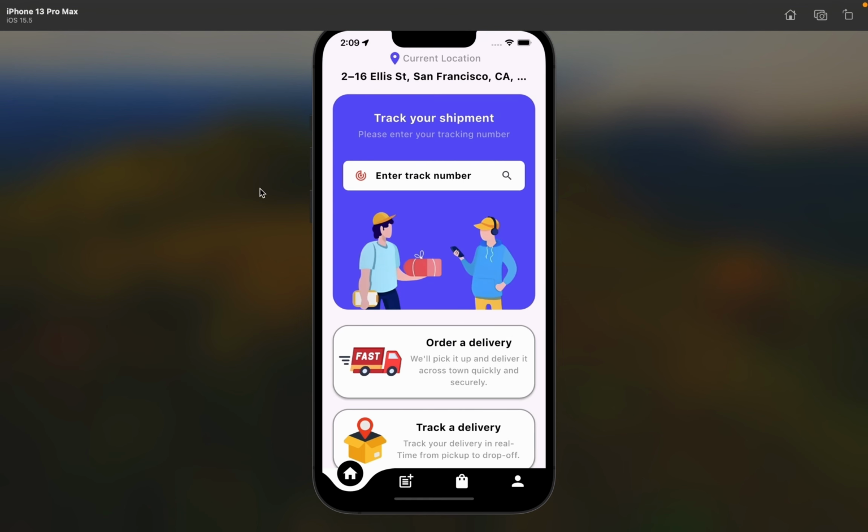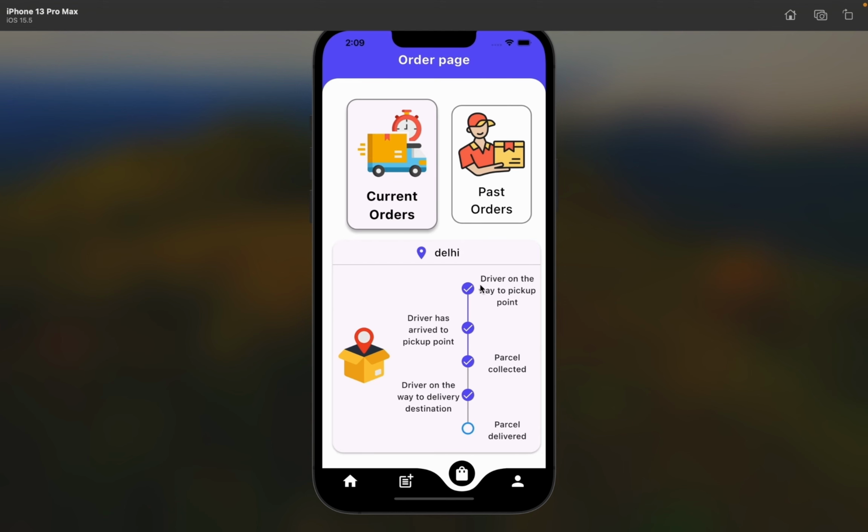Let me switch over to the user side of the app so that I can show you how the milestones that have been marked completed by the driver from the driver side of the app are going to look on the user side. So here you can see that, as you know, I have completed the 4 milestones from the driver side of the app, and it has been shown over here as well. So this is how the tracking, which is package tracking, is going to work, and this is one of the most interesting series that you are going to learn and develop from scratch.